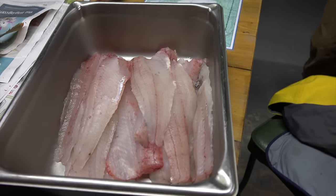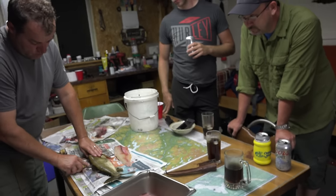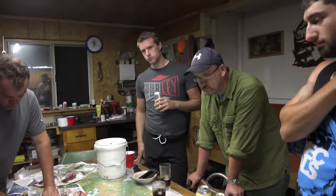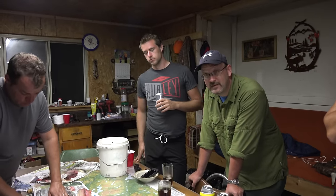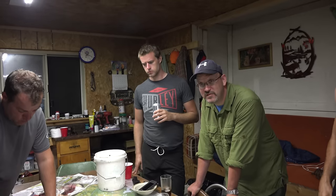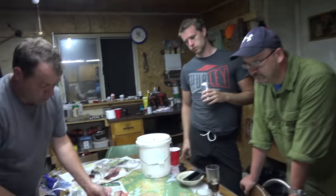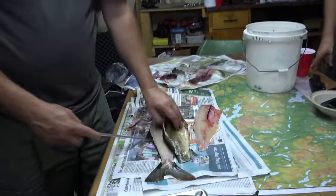There is a little pan full of pickerel for breakfast. So, boys, how many fish? Six. You guys got six? And you let four go? No, sorry, we kept six keepers. Yeah, and you let four go? Yeah. So you got 10. And we got, what did we get there, Simon? We got 5 pike that we threw back, and we kept 2. We kept 1 pickerel, and we kept that trout.